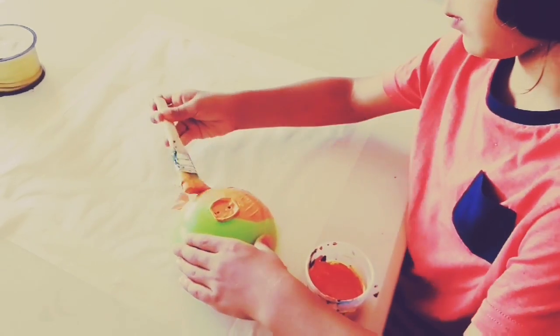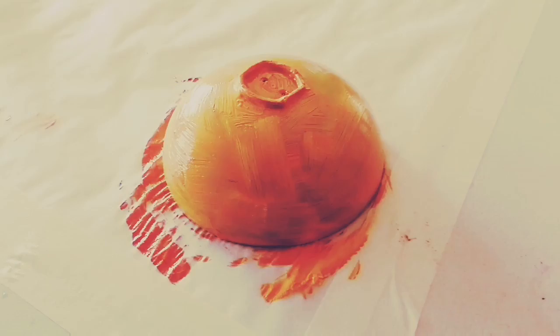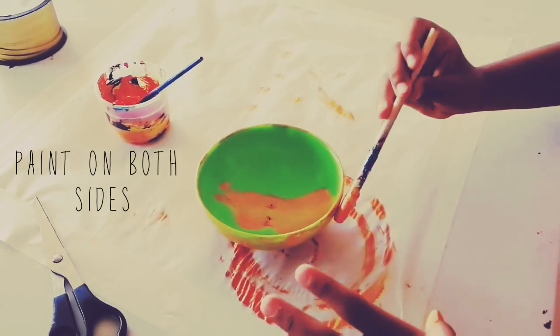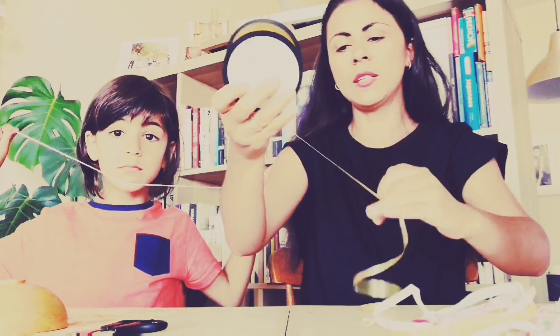Paint it. All of it. We painted our bowl now and we are waiting for it to dry. And while we wait, I'm going to use the time to curl up some ribbon. So if you got some ribbon at home, it's great. It's gonna go in the middle of the jellyfish.